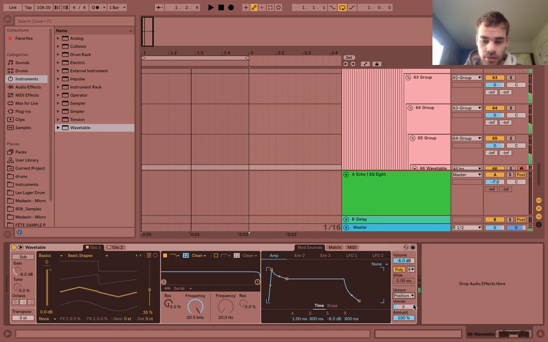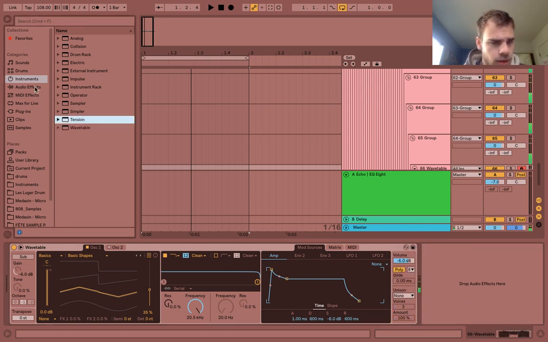This is really interesting. Position spread, I guess, changes the panning of the individual voices every time you retrigger the note. And then finally we have random notes. So I guess it plays a bunch of different random notes at the same time. I don't know what the deal with that is. That's interesting. Ooh, I don't know about that. Let's actually take the unison off for now.